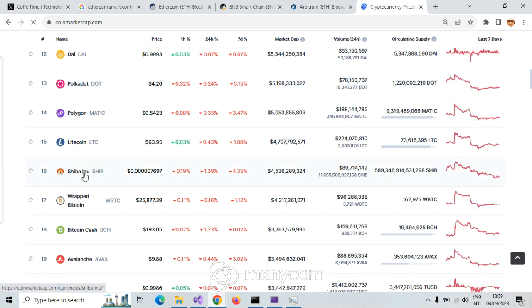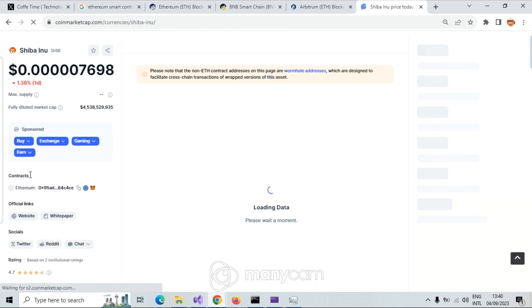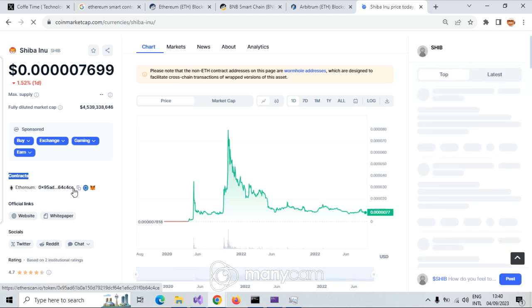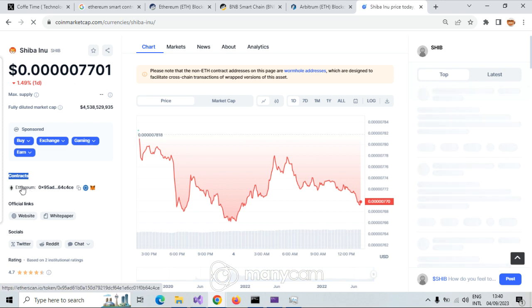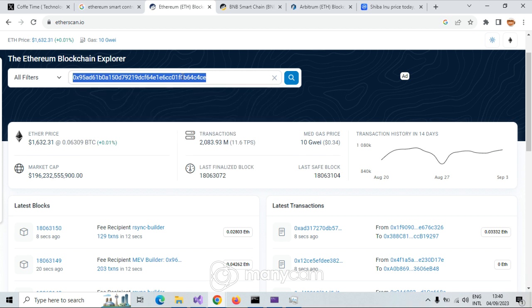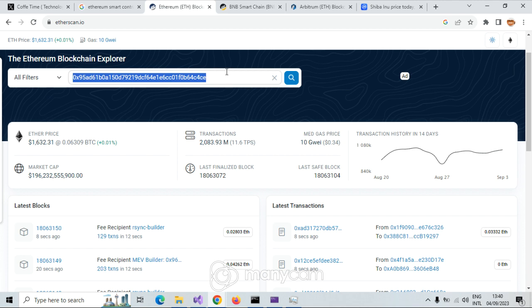For example, sheep. I click here on sheep, and I'm coming here. I want to find a contract. A contract is an Ethereum contract. It means this token needs to be deployed on Ethereum with this contract. I want to take that contract here, and you see, this is a standard form of a contract. It's a type of SHA, I don't know, SHA-256, but this is just a unique one. There is only one, just a fingerprint.